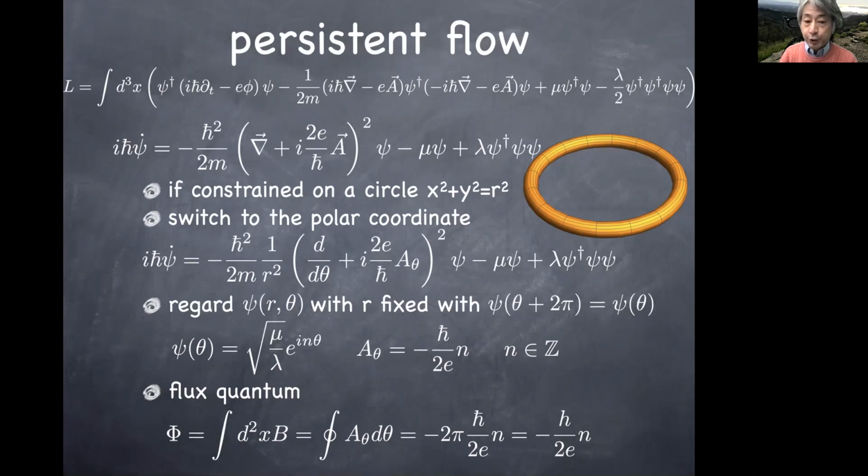So this is the solution that would describe the supercurrent flowing inside this tube. That's the constant current that carries electric charge around this tube, together with the magnetic field punching through this hole inside this tube. And the current itself is quantized because that comes with the integer n. And correspondingly, the magnetic flux going through this hole inside this tube is also quantized in the unit of h/2e.